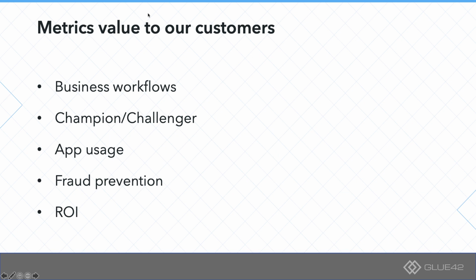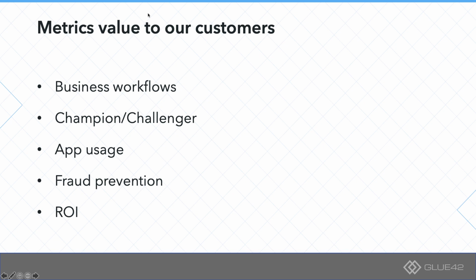Where do our customers get the value out of metrics? We've already seen business workflows, how I can optimize them without needing to go back to IT. I can change the order in which applications are displayed and ensure the adherence across all my users, and continually learn how they're interacting and continually improving those workflows.